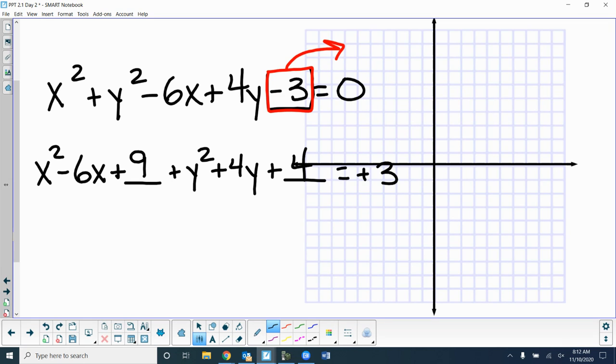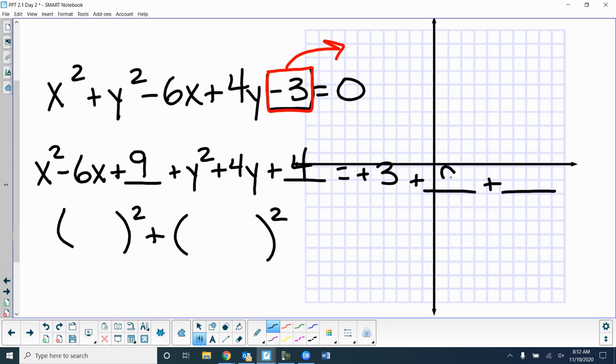Okay, so when we complete the square, we're making it one of those special trinomials. I think we did this when we were factoring way back. Okay? And solving quadratics. So remember, when we make it one of those special trinomials, we can factor it like this. Oh, and also, if I do something to one side, what do I got to do to the other? The same thing, right? So I have to add a 9 and a 4 on this side. So I keep my equation balanced. Don't forget that part.